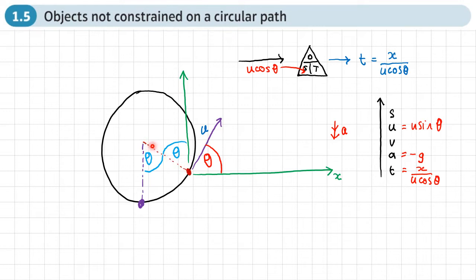And then this is a right angle, so this velocity here is always at a tangent to this line here, which goes to the center. So here we've got a right angle, so that means that this angle at the top is going to be 90 minus theta. So this angle in here is 90 minus theta. But then we've got another right angle here, and this angle is going to be 90 minus this. In other words, 90 minus 90 minus theta, and that just leaves you with theta. So this angle here is going to be the same as this angle here.